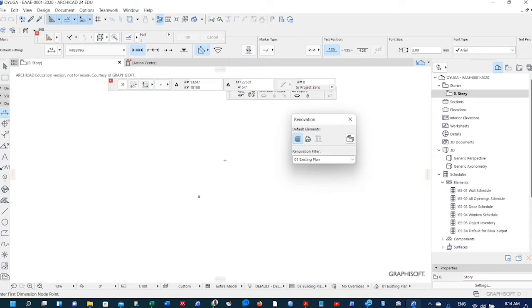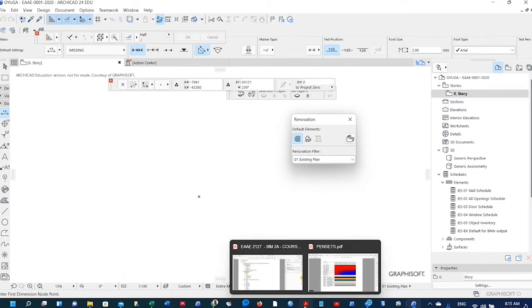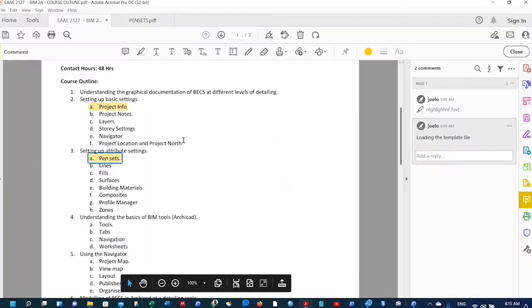For me, I always say I'm just scratching the surface. I'm just giving you 5%. The 95% is for you to fly outside there and explore and give it your best. So now, with this, I think we have finished the first task. And that task was loading the template file.